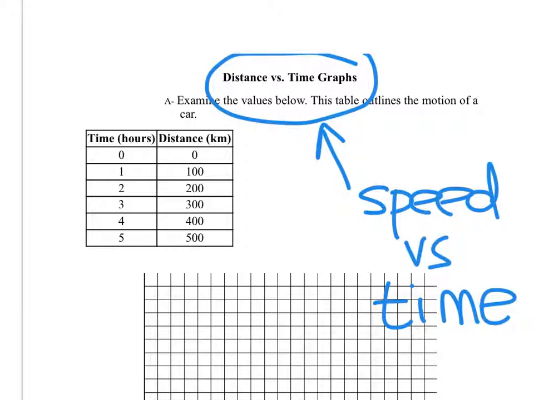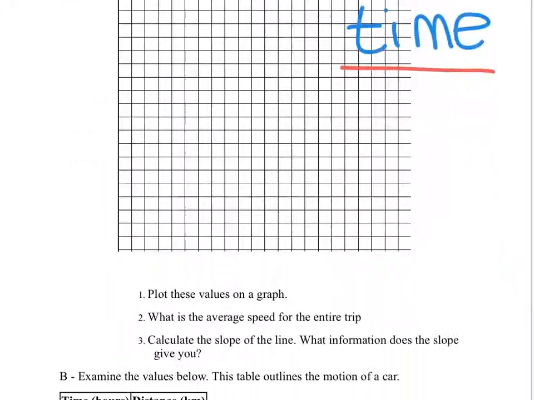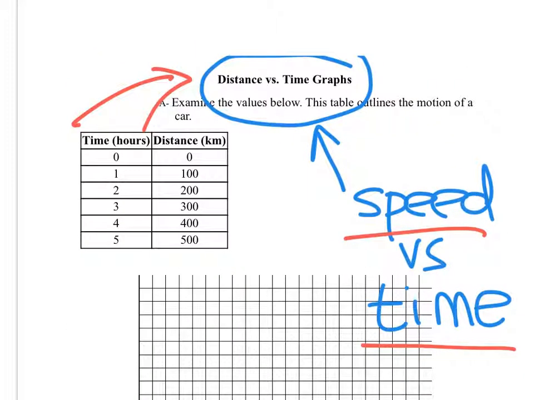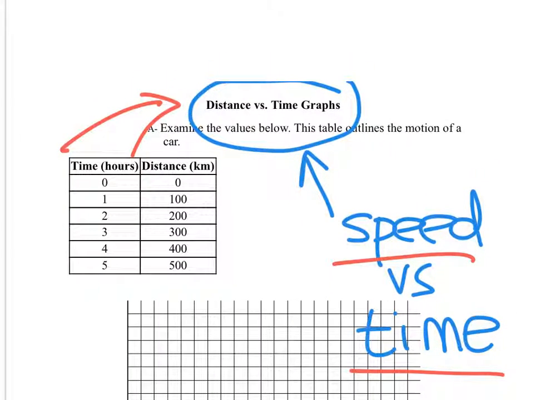Now I'm having a lot of trouble with the format here on the video, so just make sure that on the top of your sheet it says speed versus time and not distance versus time. Some of you had already started those. That's great. Just make sure you finish all those graphs as well as all the questions that are at the bottom. Again, try your best based on what you saw in the video and based on your notes and whatever information you have in your textbook.